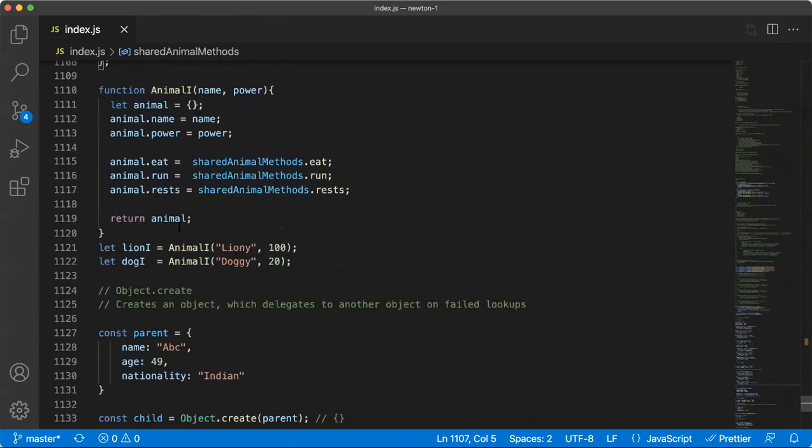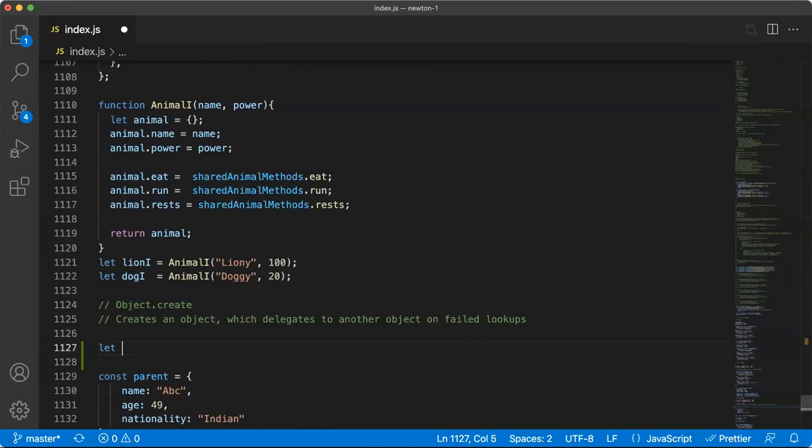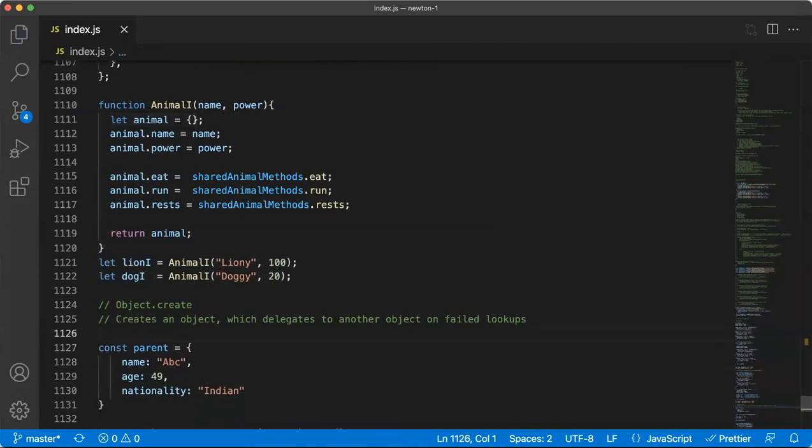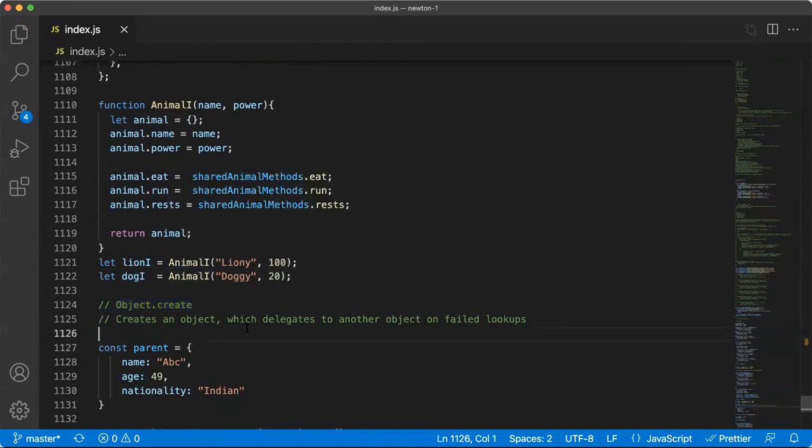Now we moved one step forward. So we learned about a new feature, which is called object.create, correct? So what is object.create? Object.create, as the name suggests, is a mechanism for creating new objects. So up until now, how do you know to create objects? Whenever you want to create an object, you say animal is equal to empty object, and then whatever you do with the object is up to you. However, when you create an object with object.create, it gives you one special feature. What is that special feature?